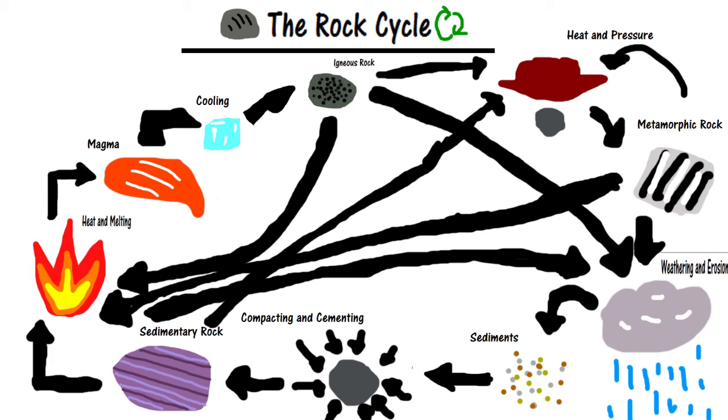Okay, this is just bad. On that sedimentary rock, it might not have melted into magma and turned into an igneous rock. It could have turned into sediments through weathering and erosion, and become a different kind of sedimentary rock that's been mixed with different things. Or it might have gone up through the cycle into heat and pressure, and then become a metamorphic rock. And the metamorphic rock, who knows what would happen there? These rocks can rampantly go through the cycle which way they want over millions of years.